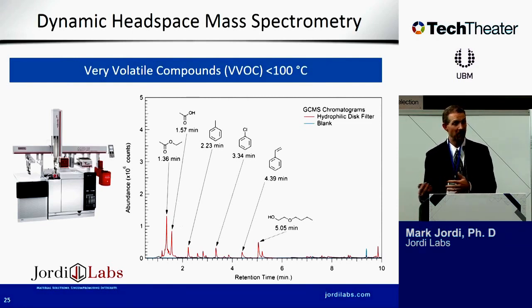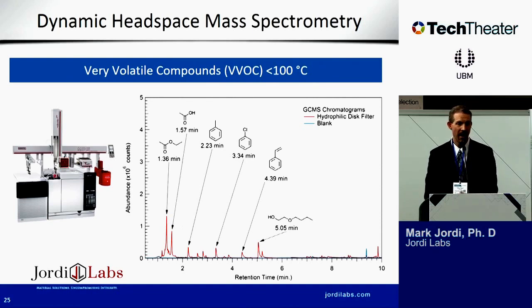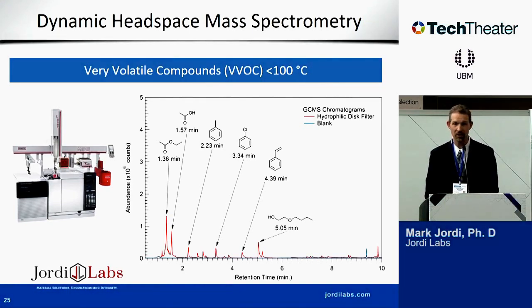And this is a method that often is overlooked when people are doing E&L studies. They only tend to do LCMS, GCMS, and ICP-MS. But in our laboratories, we like to use DHS as well, because some components are so volatile that if you try to extract them in a solvent first and then analyze them, they will be lost, either because they'll be buried underneath the peak in the GCMS, or because when you try to concentrate them, you will lose them. So dynamic headspace is very good for that. And this is an example of where we're seeing some very volatile components, ethyl acetate and some acetic acid that would easily be lost if we were doing just conventional GCMS.